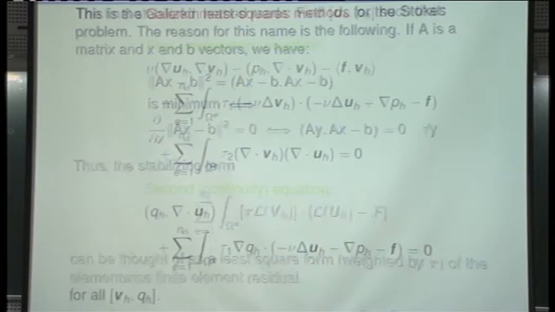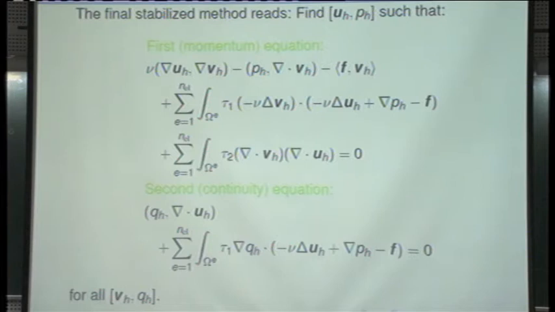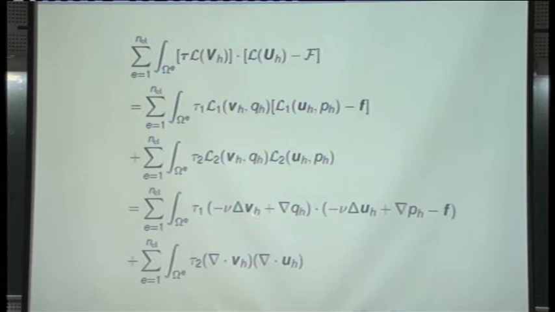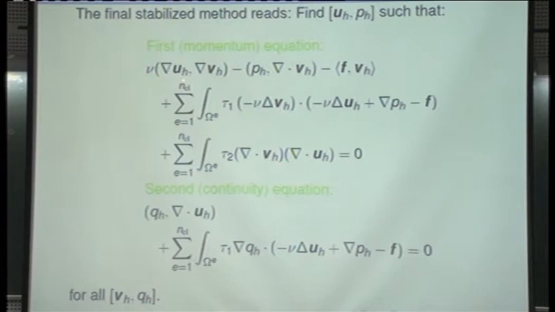And that's it. The equation written here is written as a single variational equation. It is convenient to split the equations into two, because the Stokes problem has two equations. So how do we split the equations into two? First, we take the pressure test function equal to zero, and then we take the velocity test function equal to zero. So if we take the pressure test function equal to zero, we get the first equation. You see, taking the pressure test function equal to zero, we get the Galerkin terms for the momentum equation plus this additional term. So remember that now q_h is zero.